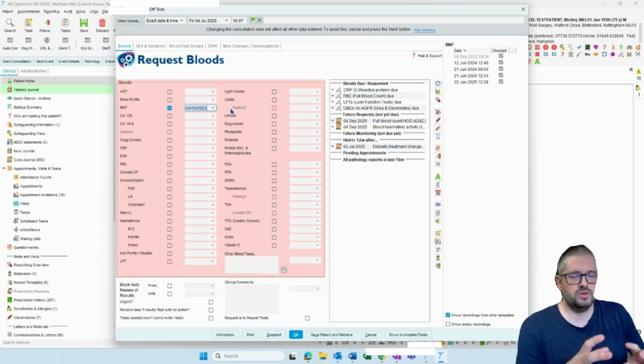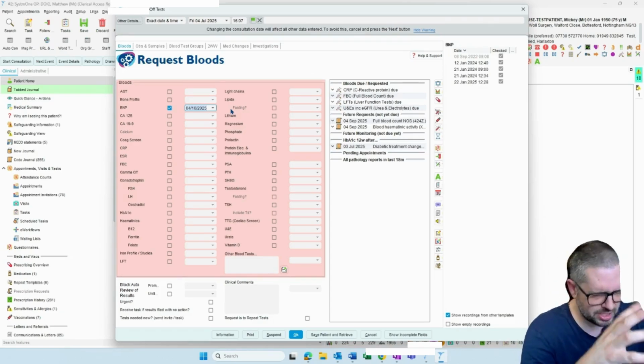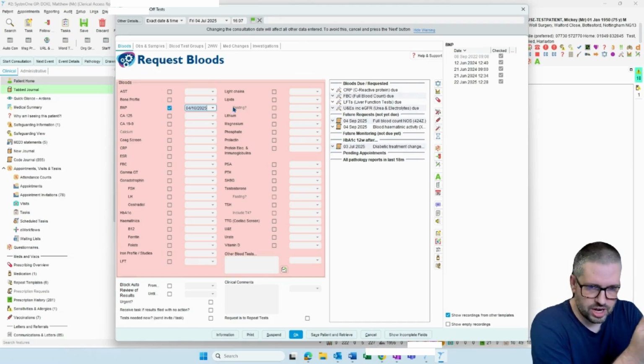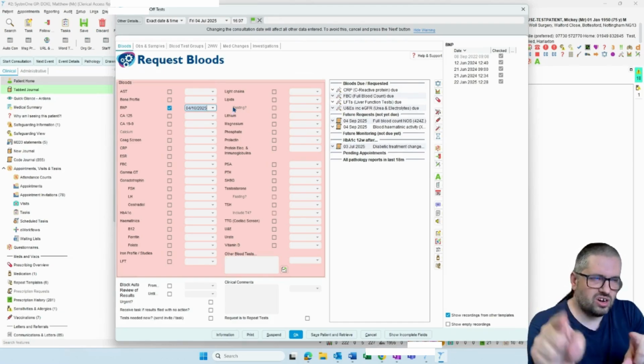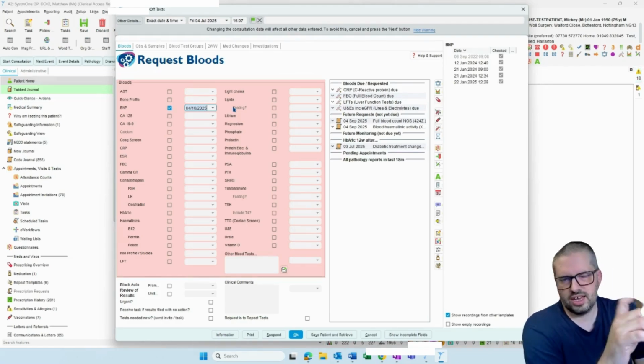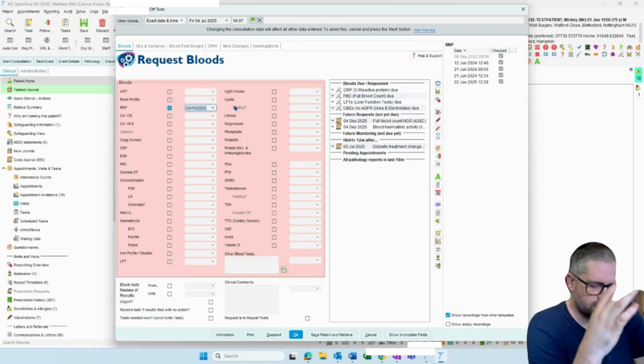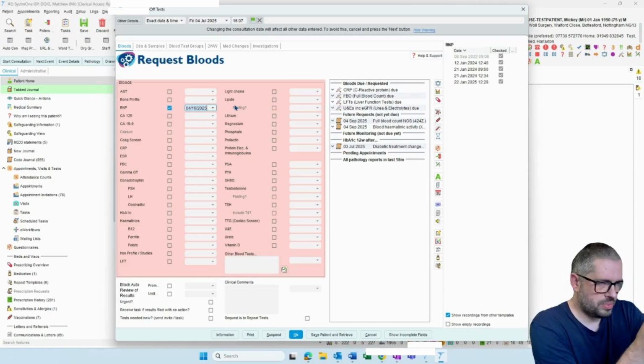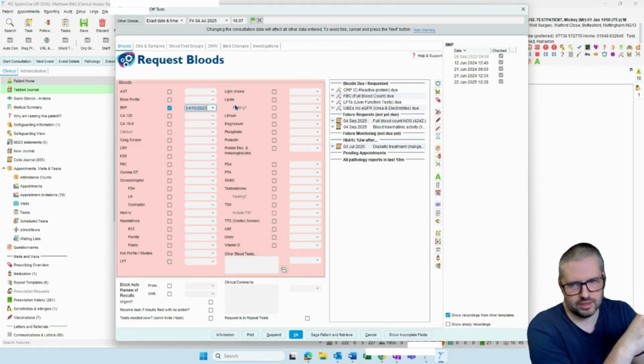The system has to work that way partly because of the limitations with System 1, and partly because if you've just had a blood test come back and you want to repeat it straight away, it can't be built in a way that it looks at the last week or so. It has to go, the request is on the 4th of October, we've not had a BMP done on that date or since that request was added, and therefore we're going to invite the patient in again.